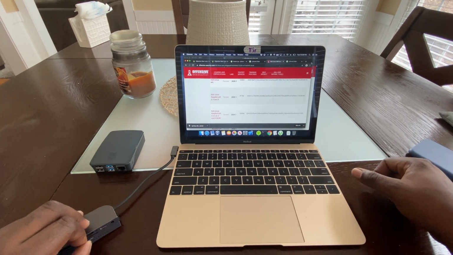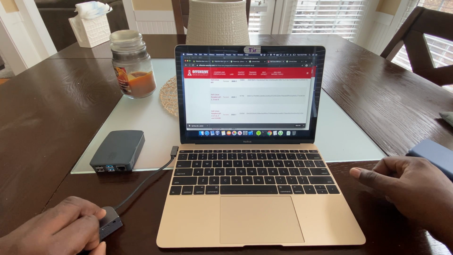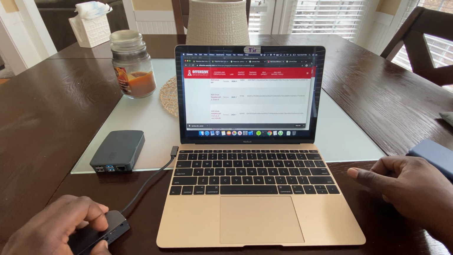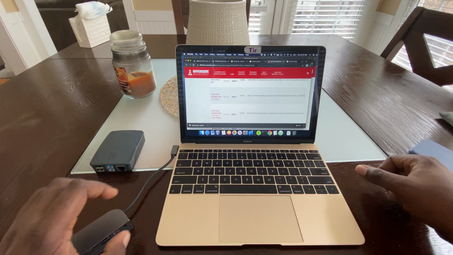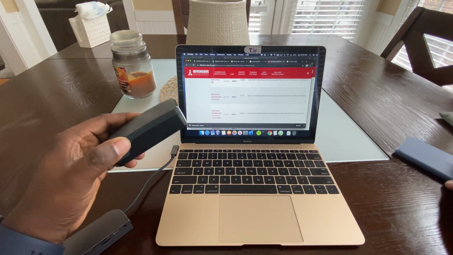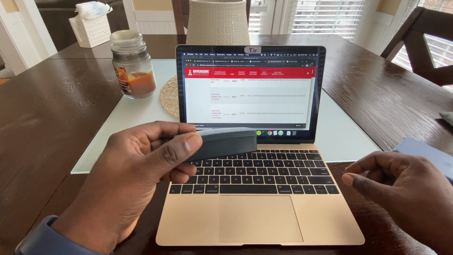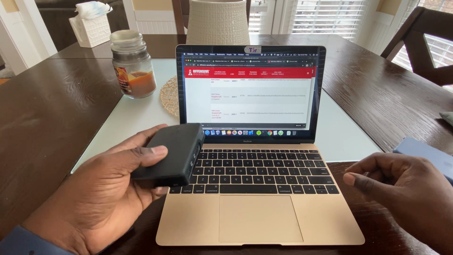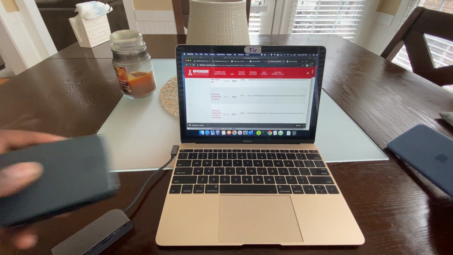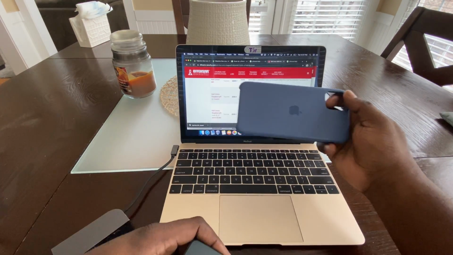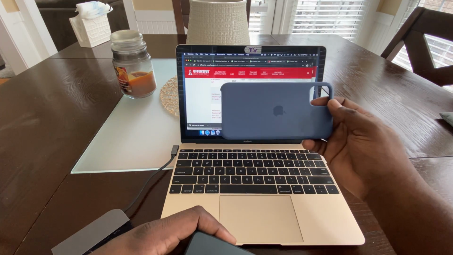I am using a 12-inch MacBook to give you some perspective on the type of machine that's needed for this, not a very powerful machine at all. This is a Raspberry Pi, for those of you who are not familiar with it. Very small device, really comparable to, this is my iPad Pro 11 Max case.